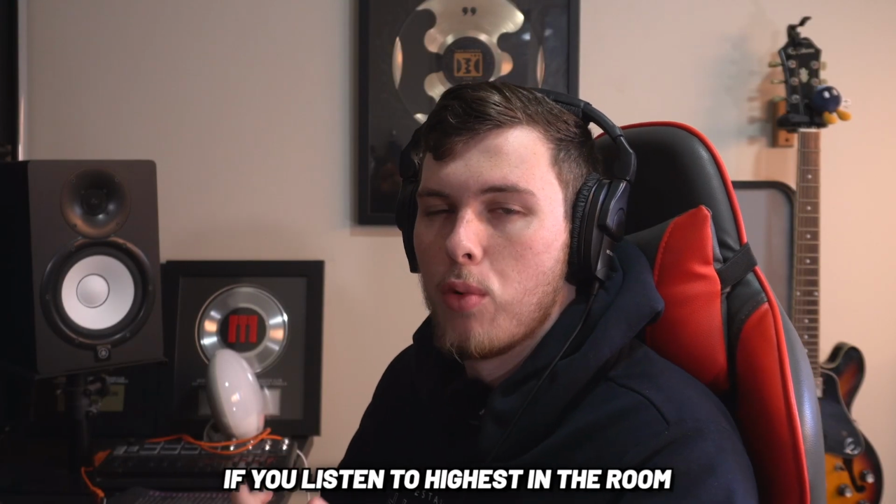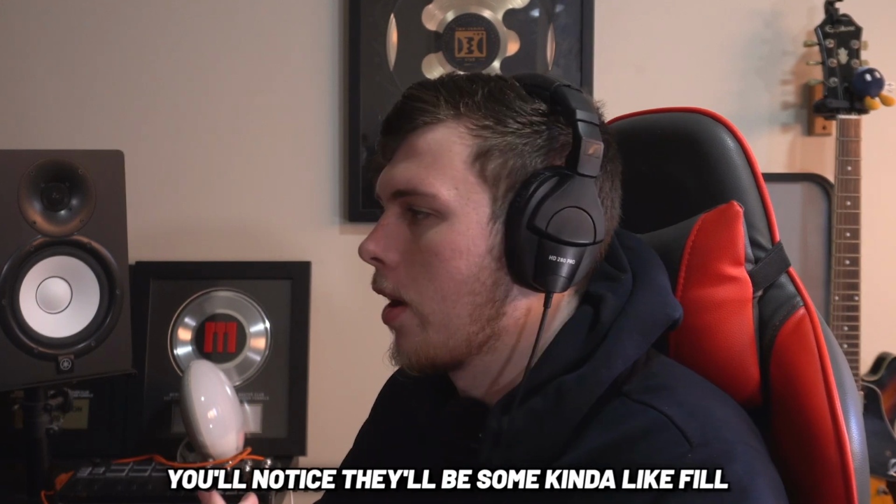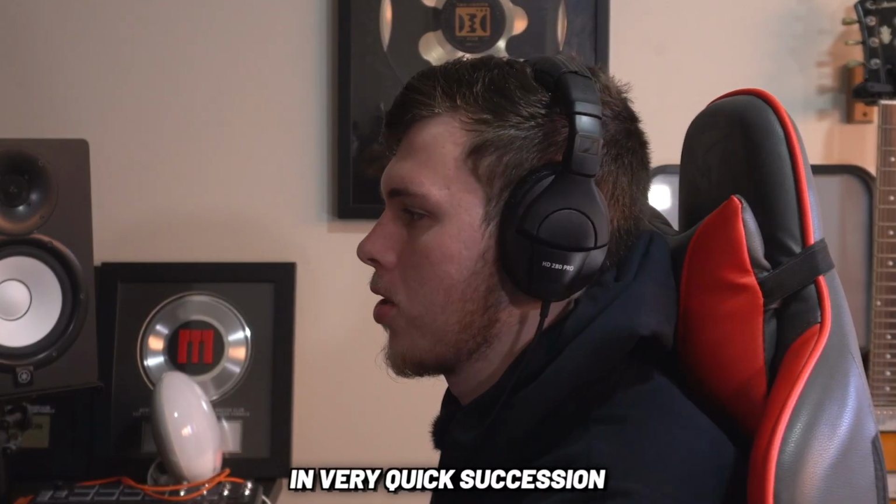And if you listen to Highest in the Room, which has a similar kind of guitar, you'll notice there'll be some kind of like fill where two guitar notes play in very quick succession.